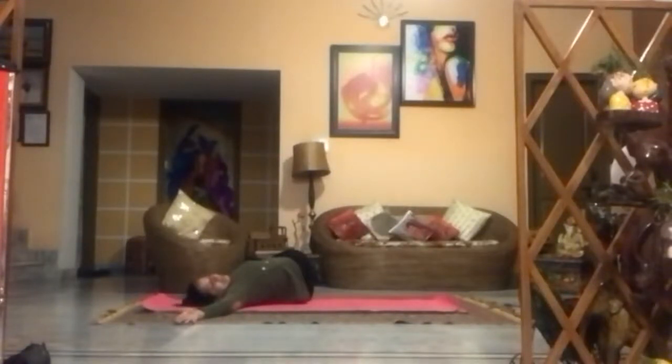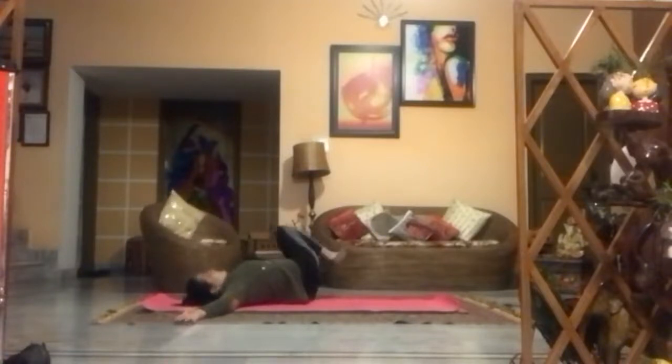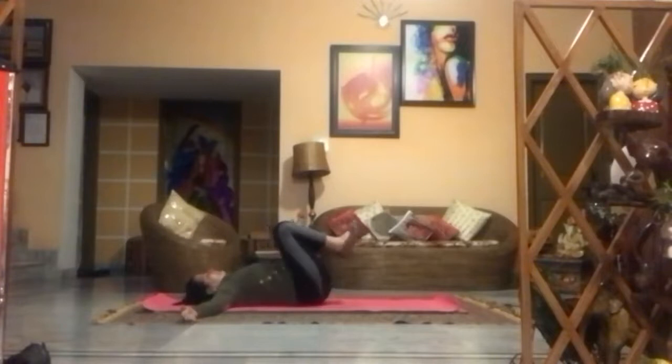Now please bend the knees. And as you inhale, bring the knees to the center. And arms beside the body. And hold the back of the thighs with your hands and slide the body forward and backward.